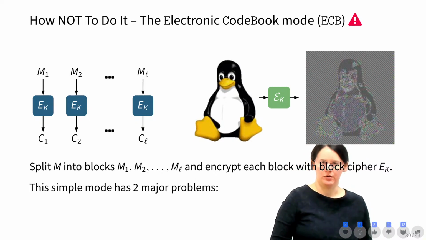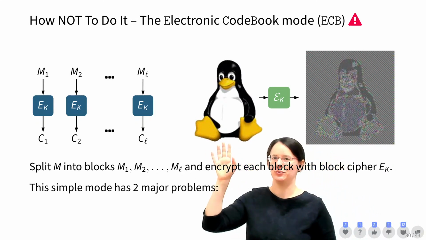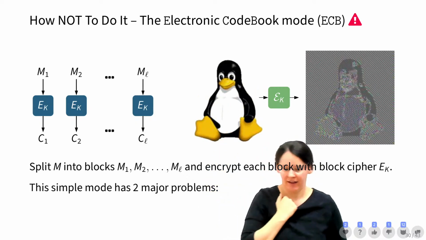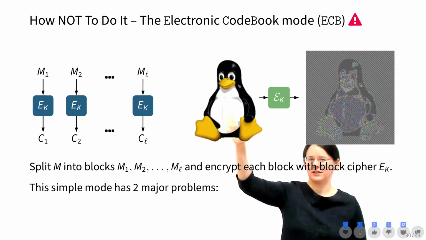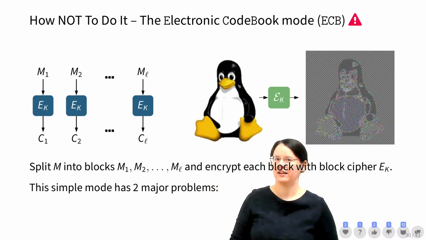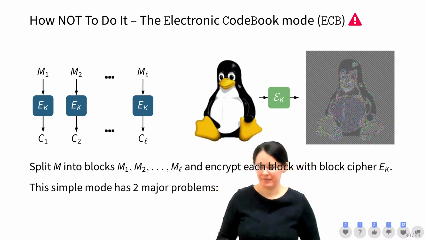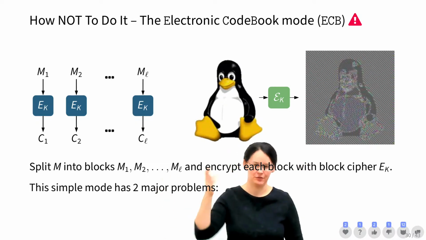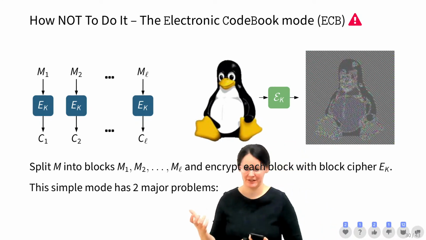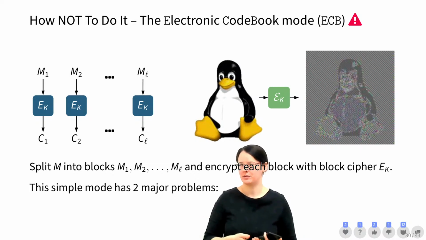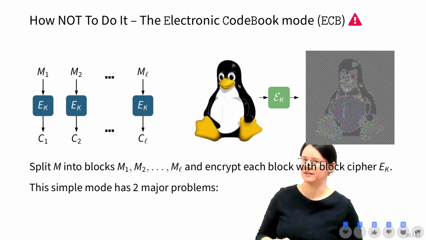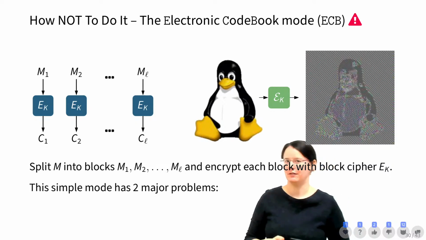Now, why are both of those a problem? Of course, normally if I send my pictures, I don't encode them in such a trivial way, so it wouldn't actually look like that. So why is it so harmful if such patterns are visible? In reality, there are a lot of cases where we have patterns and they are pretty obvious. For example, if I send a website, the first part of the website always looks the same, which is a pattern I could recognize. So I would recognize if a person goes to the same website twice. And that's something I don't want to be visible in the ciphertext. Maybe I can learn it in some other way, but it shouldn't be visible in the ciphertext.